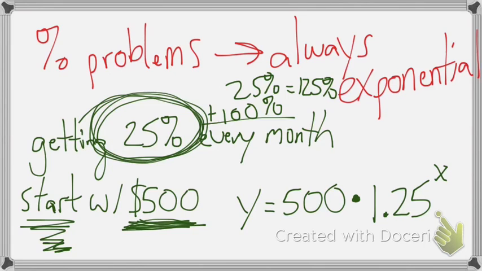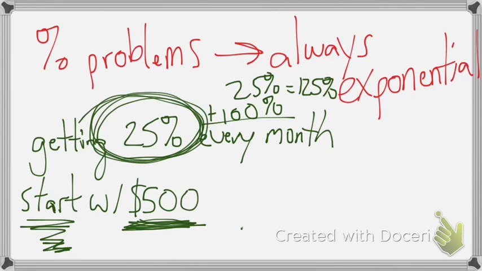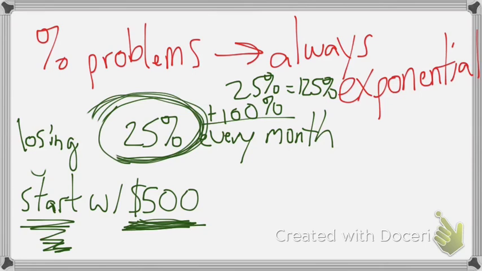Okay, now I'm just going to erase this. You guys can rewrite it if you want. But I'm going to change this now to losing 25%. Because you might gain some money or you might lose it. It might not be money too. It might be like the amount of bacteria in your body. Like as you take the medicine from the doctor, the amount of bacteria drops by 25% every day or something. All right, so this is the important part.